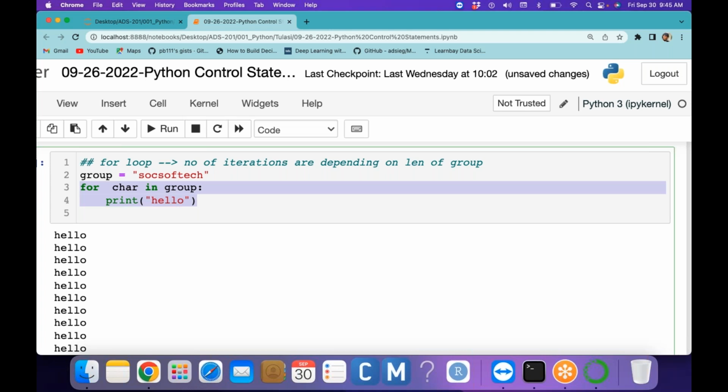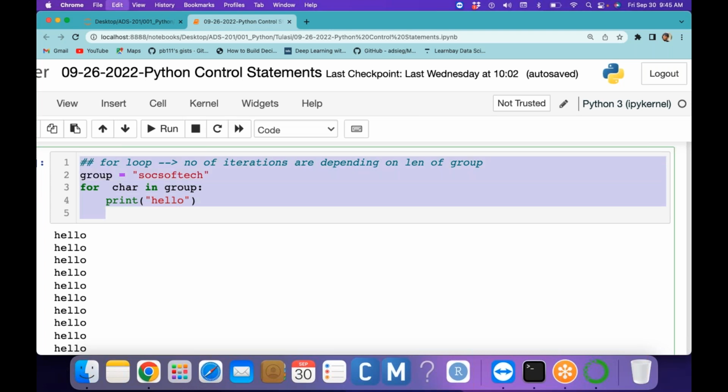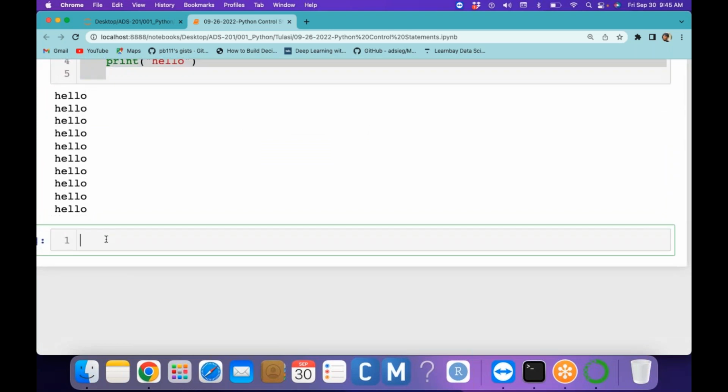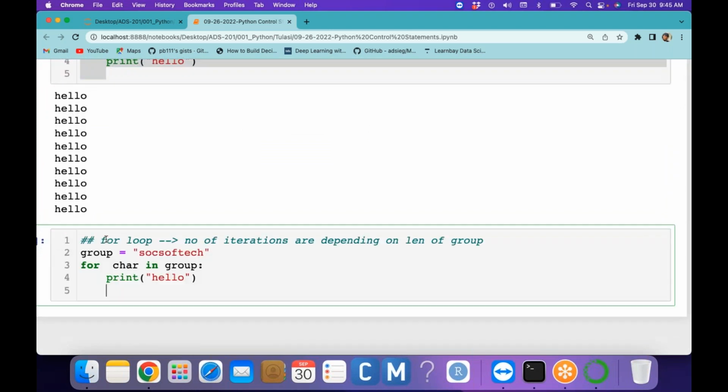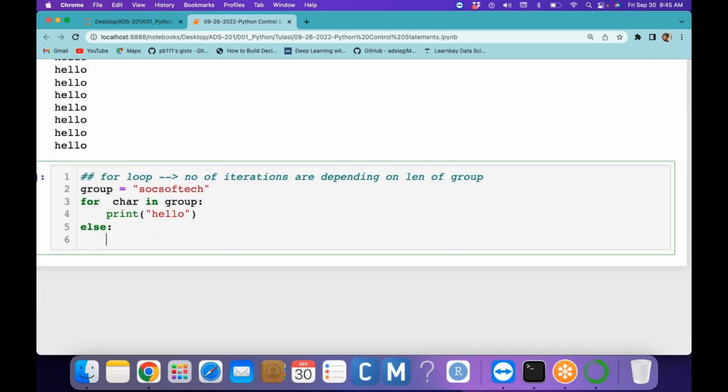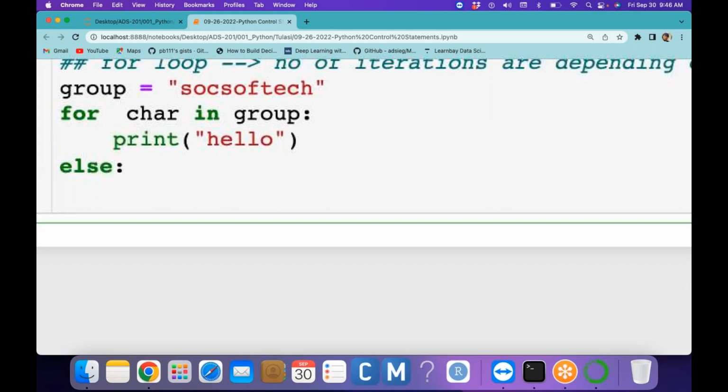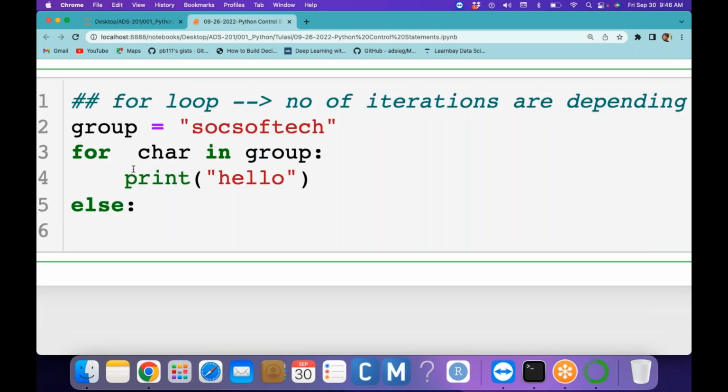Done, sir. Okay, so the else will also be an optional block for the for. We can write the else, but this else is executed only when all iterations are done.